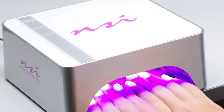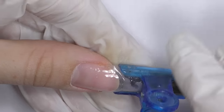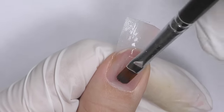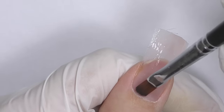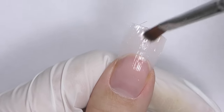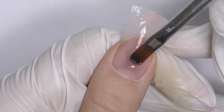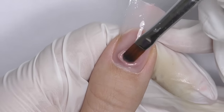I'm trying to seal the free edge and then cure for 30 seconds. Now let's try to pinch it — I will use the C-curve tool and then apply the gel clamp on top. Never mind, just take it off and cure for 30 seconds without that. That was obviously too early — it's too thin for now. Then I apply another layer of gel. I take a little bit of hard gel and apply it all over the surface. It's so easy to miss a spot on the free edge because it's just moving back and forth, and it's pretty hard to check because the surface is just not solid. Okay, that's enough complaining about how uncomfortable I am.